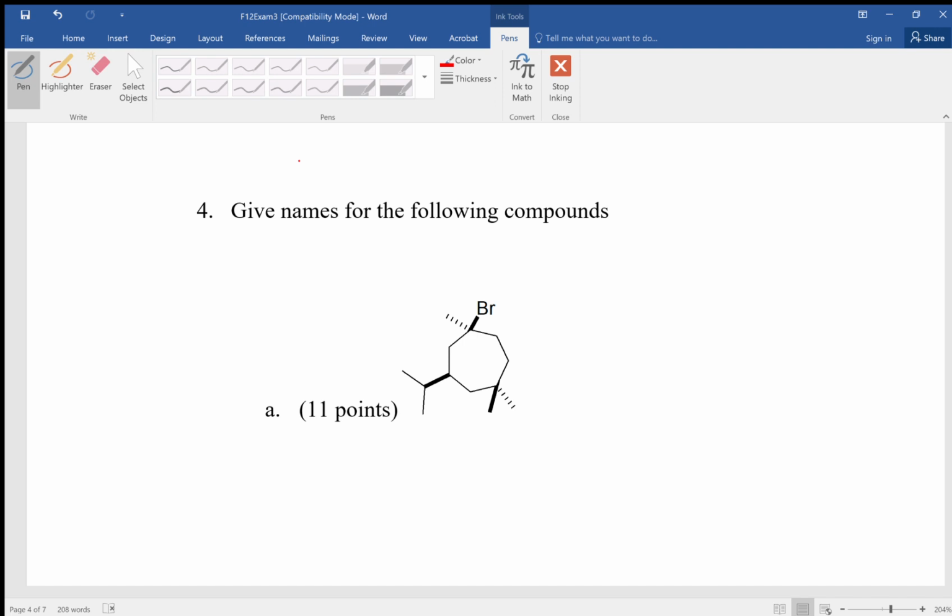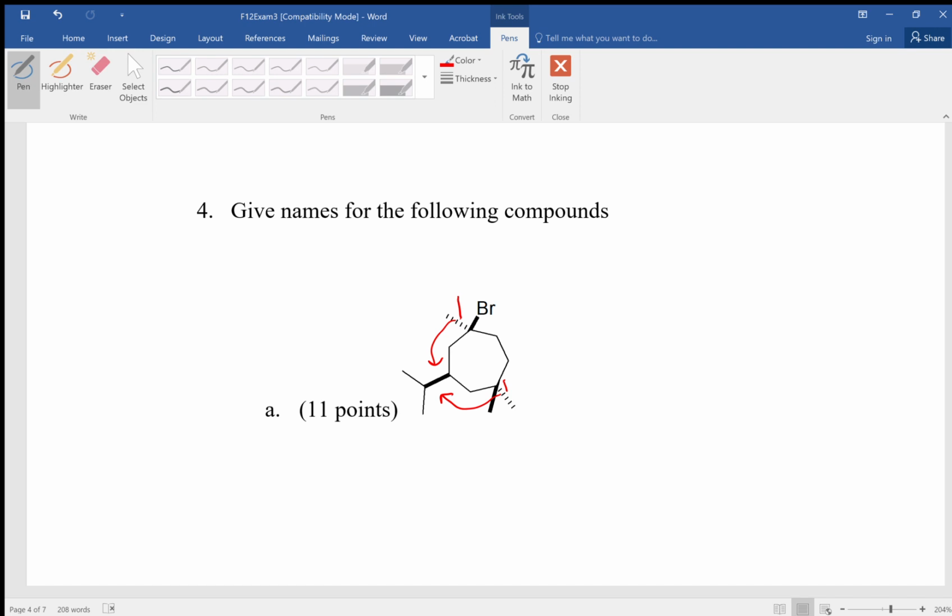Well, if we have a position that has more than one substituent, it means our first substituent will be at carbon 1, and our second substituent will also be at carbon 1. So that gives us two possible spots to start. And from there, it should be clear which direction we would go. So if we start here, we would want to go this way because that's where this next substituent is closer. If we start here and go this way, again, that's where the next substituent would be closer. So which one do we choose?